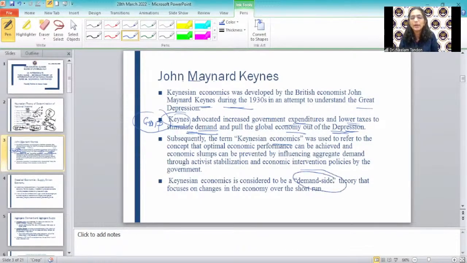I've already shared why it is demand side, because there was enough supply, but people were not buying. So if there's no demand, there's no point having production by the corporates. So you have seen what happened to real estate during the pandemic. People had constructed many houses. They had invested a whole lot, but nobody was ready to buy because people lost their jobs. People were worried about whether the future is safe or not. Will we have our job or not?